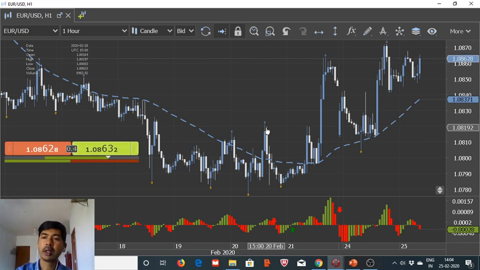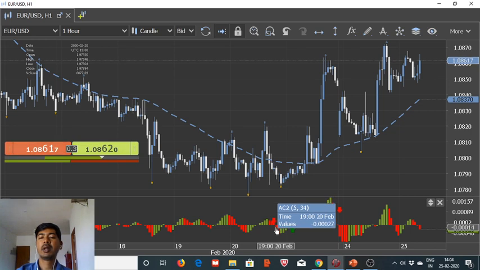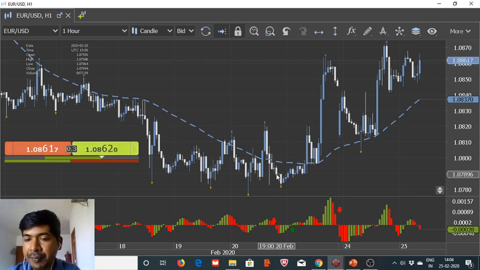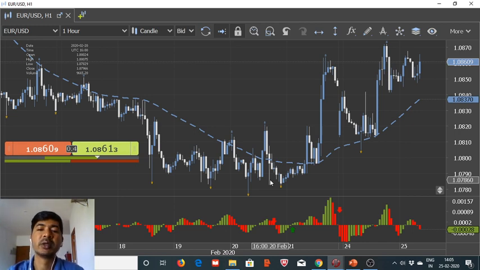So here, as you can notice, the swing high is around 1.082, and by the time the AC2 turns into bearish from bullish, that is 19 GMT on the 20th of February. So let me check here. By the time the AC2 changes its momentum from bearish to, pardon me. So here a lot of selling has already happened, and Euro USD is already 30 pips down from its recent swing high, and I don't think that's a good idea to look for a fresh short sell opportunity at this current level.